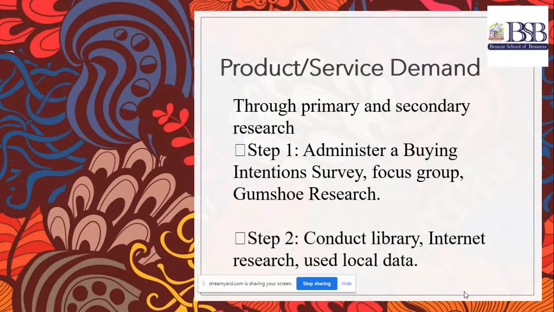This again, buying intention survey consists of a brief description of the product or the concept statement which you have already made. And again, you come up with a short survey to direct customers, the potential customers. How you can conduct it? It's simple. Usually people, because it's time consuming and it is resource consuming as well, people usually use the Survey Monkey tool for it. I hope you all know about it.